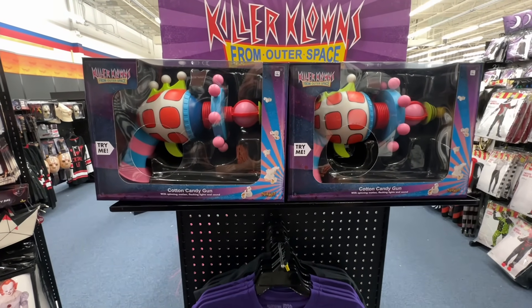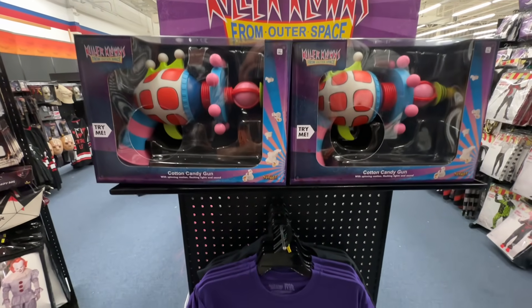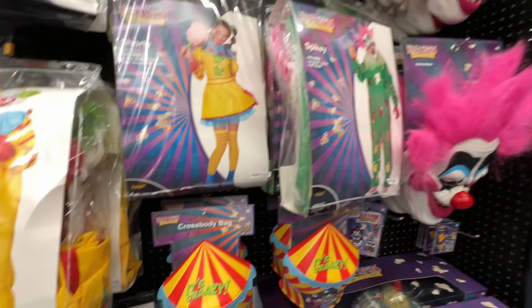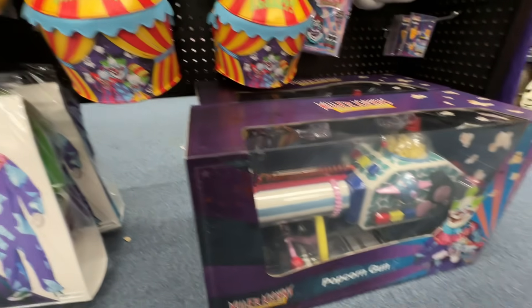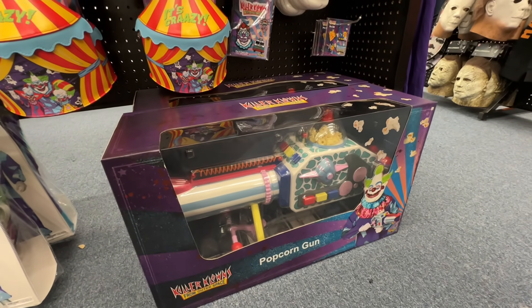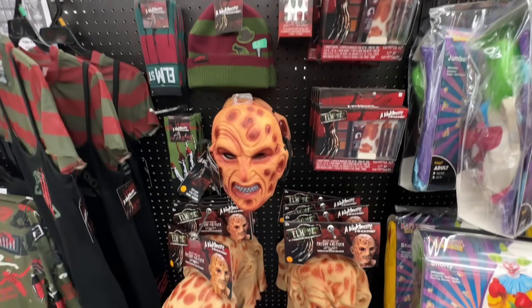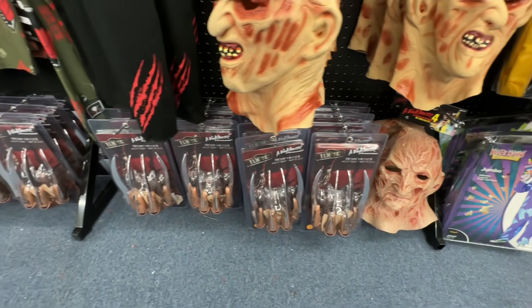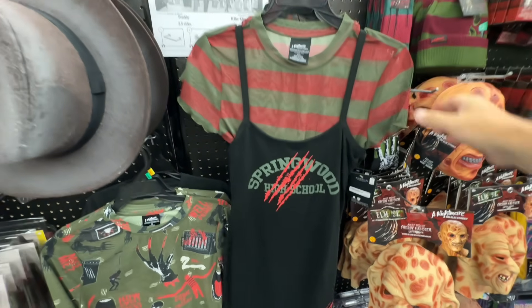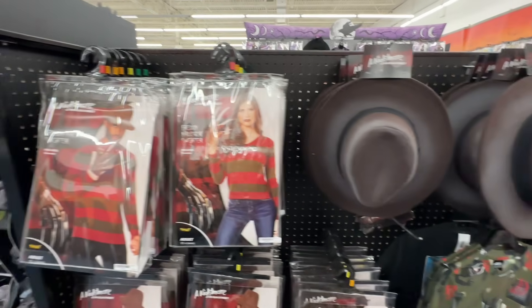Killer Clown Cotton Candy Gun — I have one of those for my costume. And some Killer Clown shirts. Some different masks and costumes. Cross-body bag. Look at this — Popcorn Gun for $100. That looks pretty good as an accessory for your costume. Pin and patch set. Nightmare on Elm Street — there's a nice Freddy Krueger glove. Springwood High School. And some different costumes and his hat — you've got to have his hat.